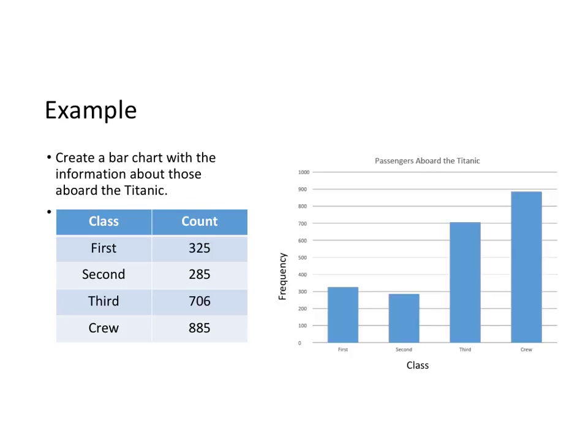Here is a completed bar chart, similar to what we started constructing. Notice you have your title, passengers aboard Titanic, class, and frequency as our labels. Notice our scale is going by 100s. It's nice and neat. We have each of our categories with bars as tall as what is stated in our table, and they are also nice and shaded in.